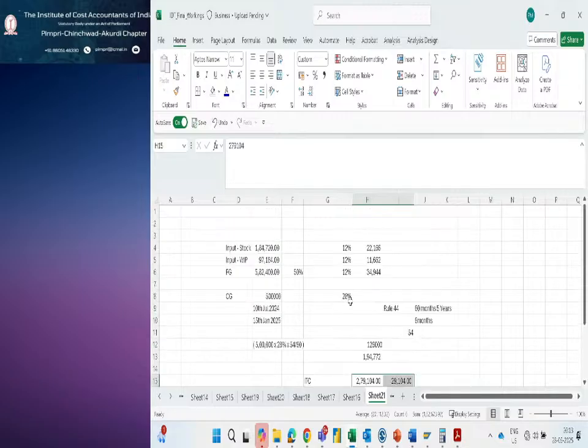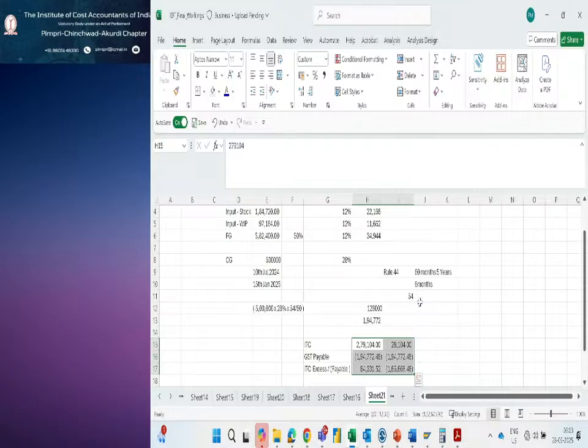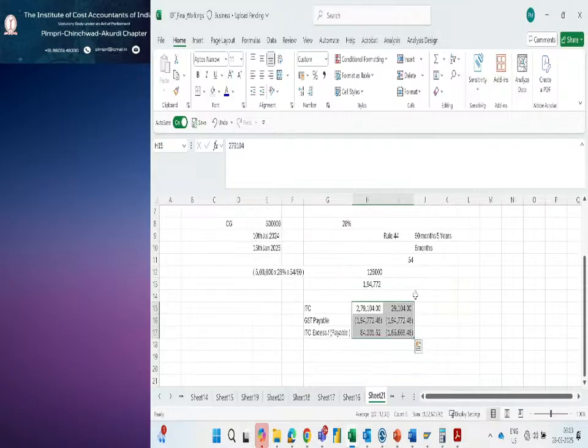Here is one formula you need to remember in Rule 44. Rule 44 says by default the life of the capital asset is 5 years. We purchased it on 10th of July and utilized it till 15th of January. Whether it is partial or full, since you started from 10th of July, it's not about the number of days; you need to consider it as a whole month only. So July, August, September, October, November, December and January.